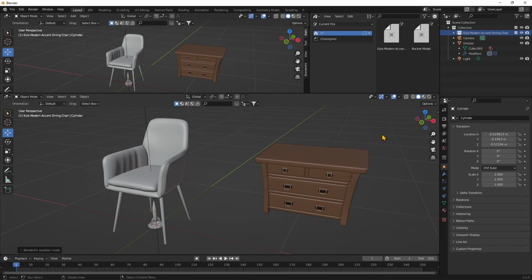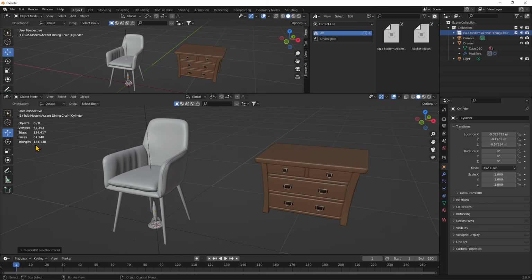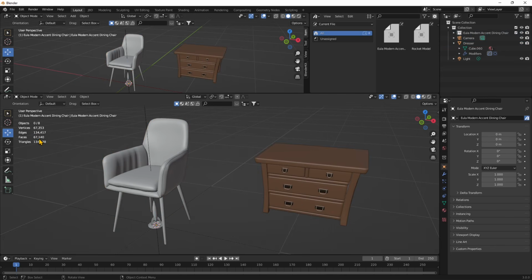So for example, here you have some additional features for the viewports, and you can decide to see the floor, the grid, the axis, or not to see anything. And I also suggest you use statistics, which are pretty useful to see the vertices in your scene and the faces, which are polygons basically, so you can control and manage the heaviness of your scene.